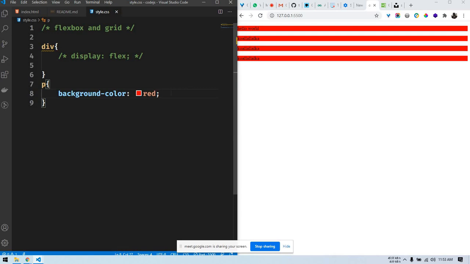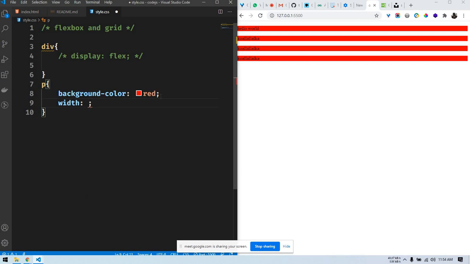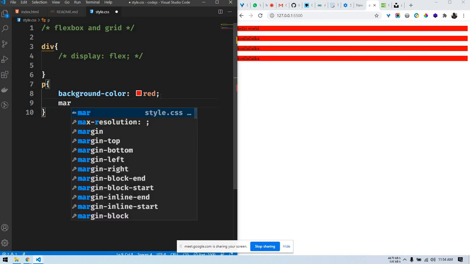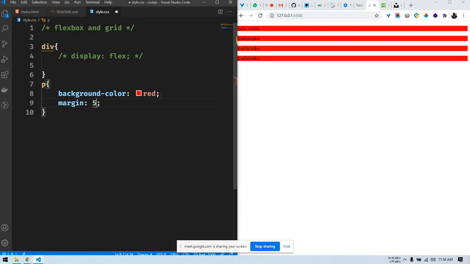Then let's define margin, so they don't touch each other too much. 5 pixels.